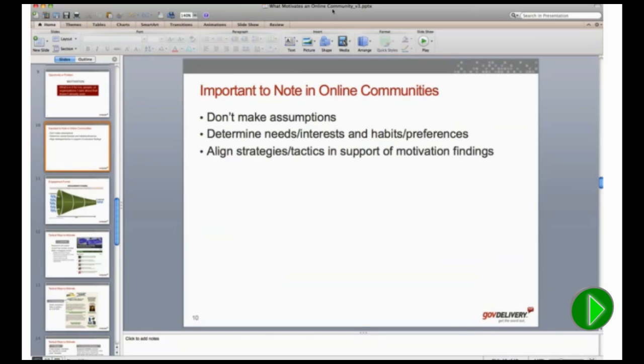So needs and interests could be very basic, like tonight I wanted to connect with people, and I didn't really walk in with a specific interest, but I was interested in having interesting conversations or perhaps constructive dialogue. Now my habits are where I hang out, what I do, where I'm already spending time or investing time. My preferences are perhaps what times I'm there or specific channels that I might go to. So it's important to understand what those are, so you're at the right place at the right time and can meet people where they are, if that makes sense.